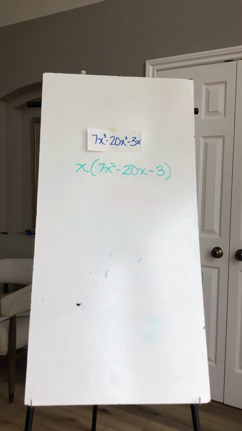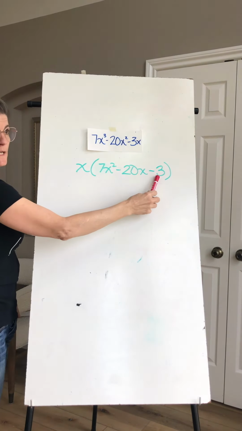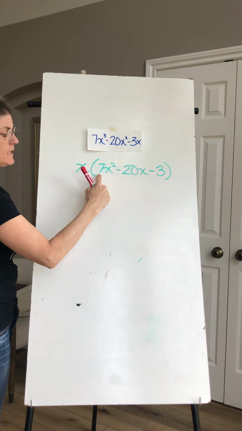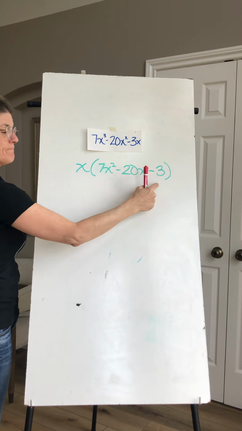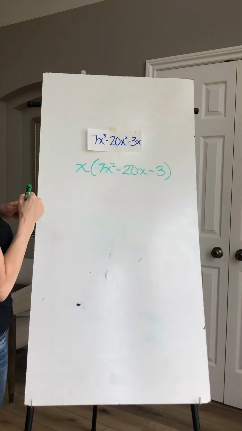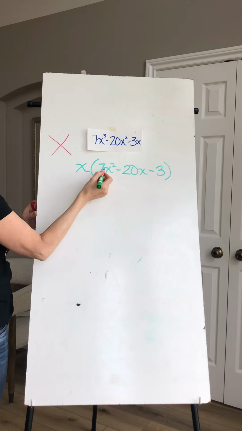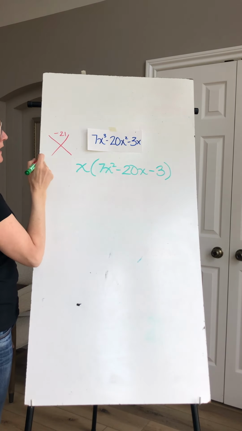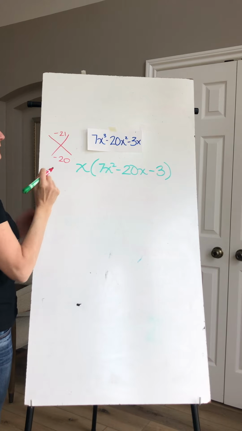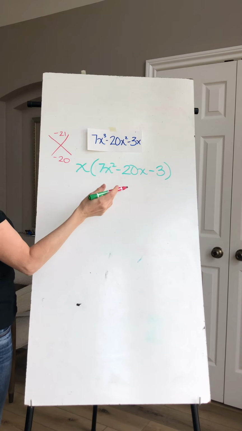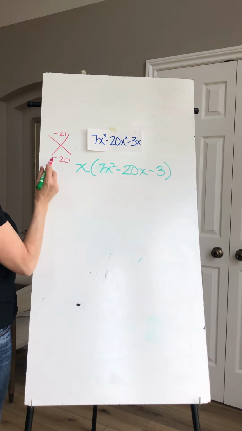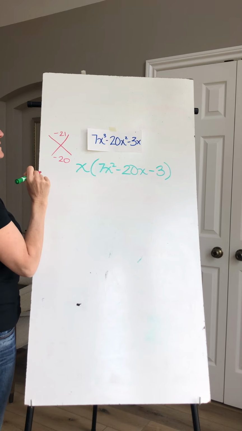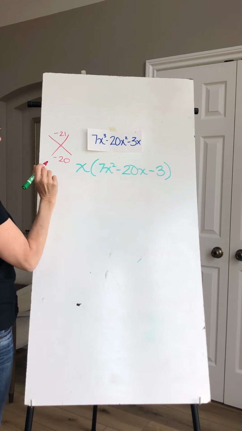Awesome, common factor's out. Now, how many terms do we have? 3. Is this 7 able to be in any way factored out? Did I miss that? No. Is it a perfect square? No. So we're looking at a complex again. So you need 2 numbers that multiply to negative 21 and add to negative 20. So if you do decomposition like I did last time, go ahead with it. If not, I'm going to use the other method, the cross method. So what multiplies to negative 21 and adds to negative 20?